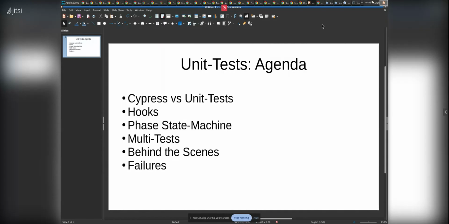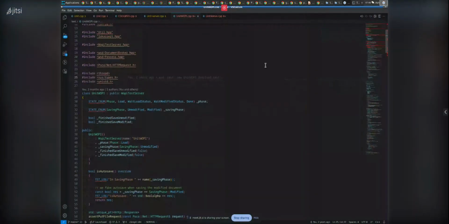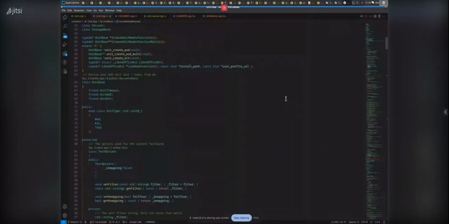To do that, we have an infrastructure where internally we have a fairly shallow hierarchy that starts with something called unit base, and this unit base is the interface for all the hooks that we have.